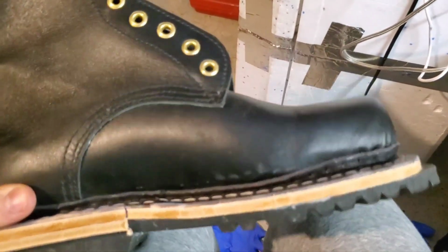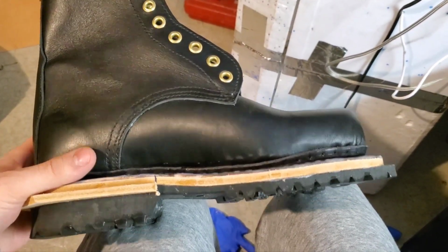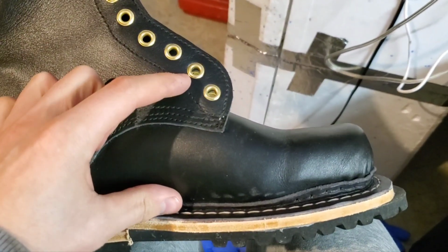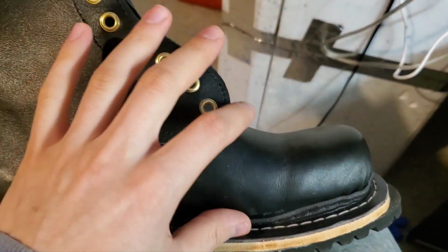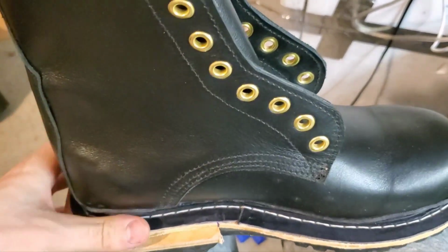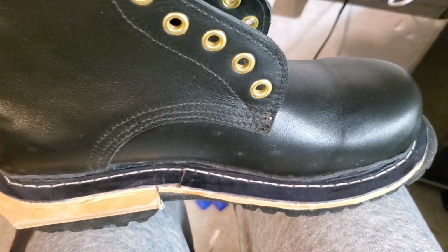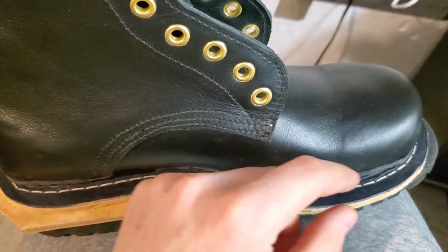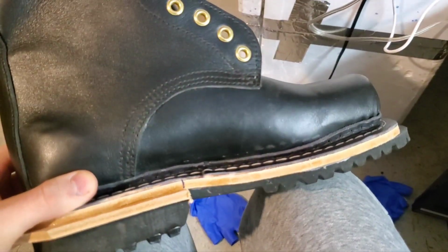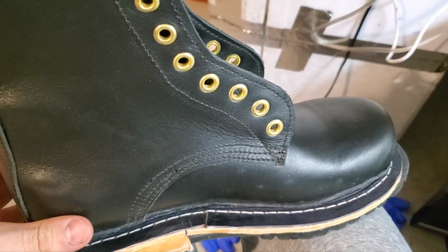The last was a bit generous in its sizing, so these are very tall here in this direction, so I need to get some, what are they called, yeah, like an insole made from felt, like a felt pad in the boot. And yeah, I'll film a video when they are finished as well.